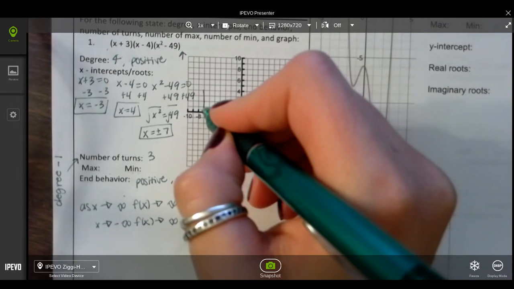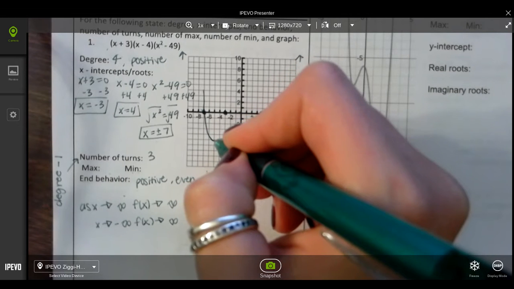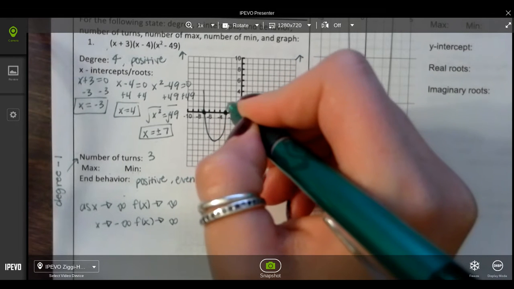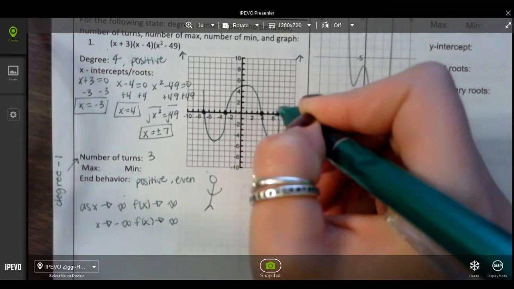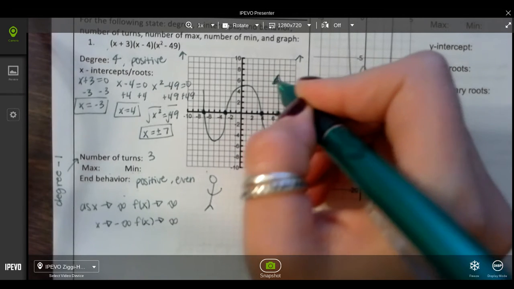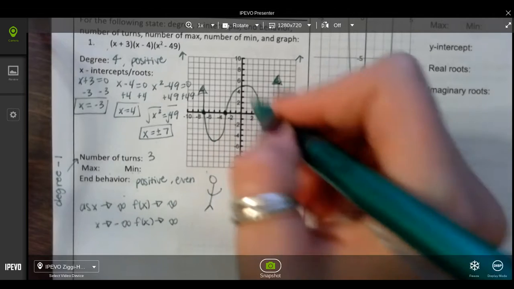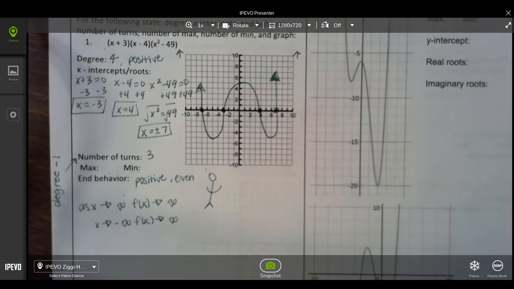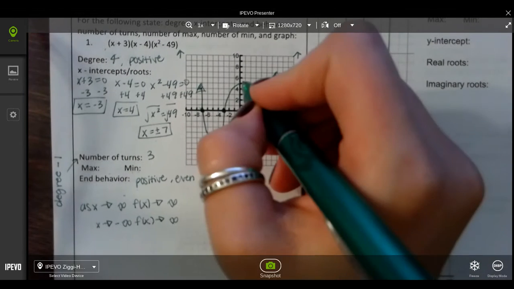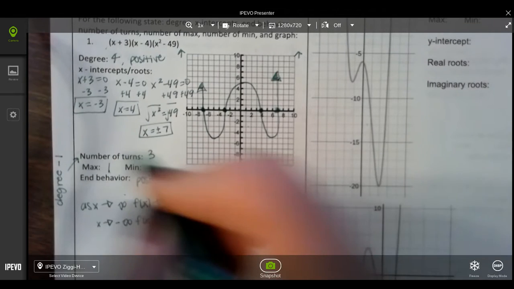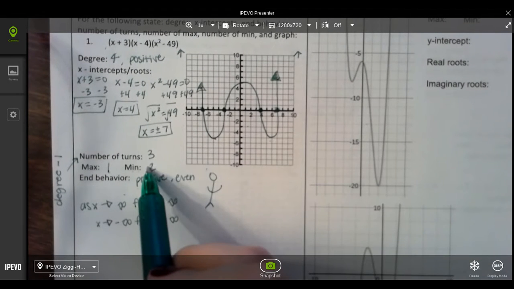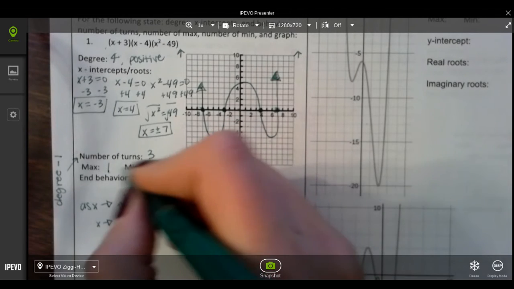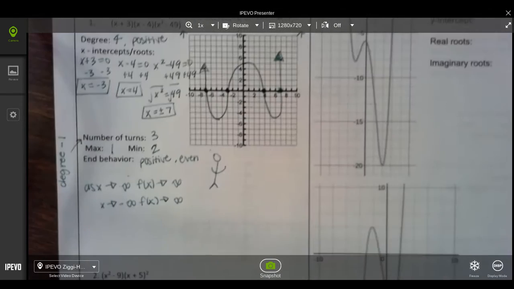So we start and we come down because there's no bounce, and then we turn around and go back up, and then back down, back up. Again, we will approximate where these max and mins are later. We don't know that yet. So how many maxes do we have? Well, this is one max. How many mins do we have? 1 and 2. It would make sense because our number of max and number of mins needs to add up to the number of turns we have.